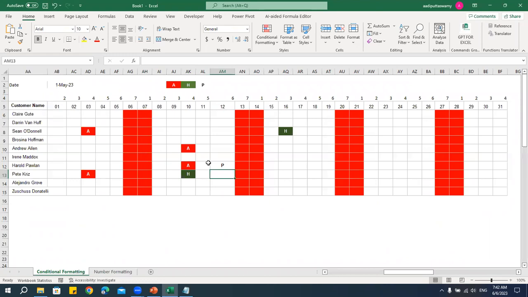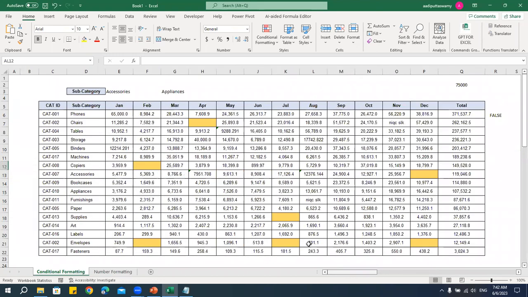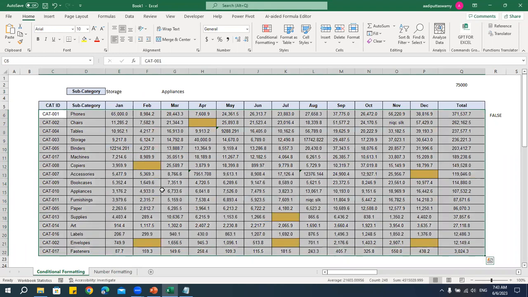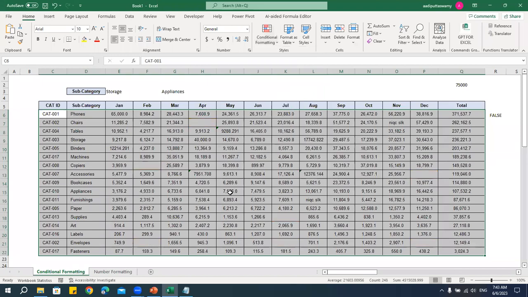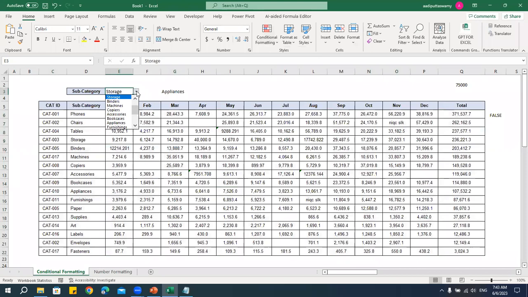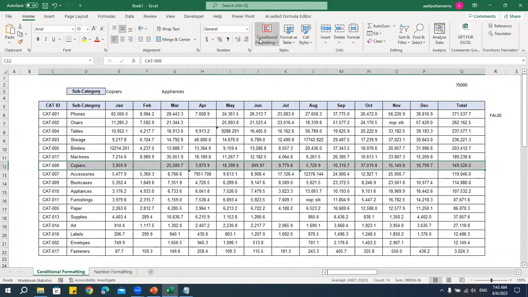Right. One more thing I forgot. Sorry. One more thing I want to tell you. See here, I have some selections. Depending on the selections, this entire table should get highlighted. The row should get highlighted. Let me remove this. Sorry, I forgot this. Let me clear this. Okay, so what is that? Suppose if I select the copiers, you have this copiers, the entire row should get shaded like this. Suppose if I select something else, say art, then art should get highlighted.